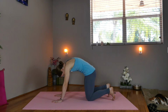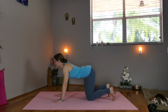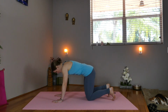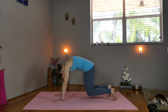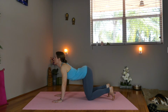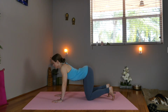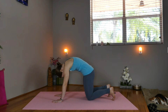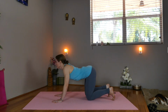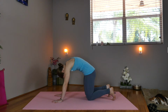Exhale, round, press the mat, pick the knees up, hover. Lower the knees, inhale, drop the belly, lift the heart. Exhale, round, tuck, press the mat, pick up the knees. Inhale a few more, inhale, drop the belly, lift the heart, head and tail. Exhale, round, tuck the head and tail, press the mat. Inhale, lift. And exhale, round. Pick up the knees, hover.